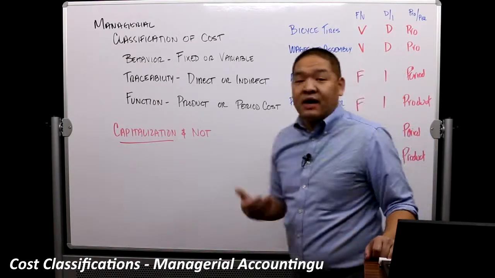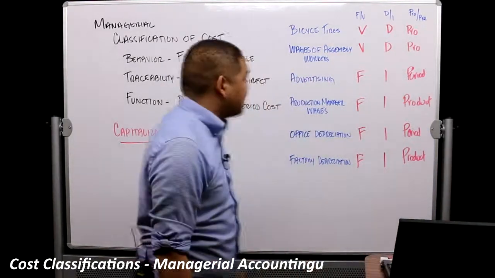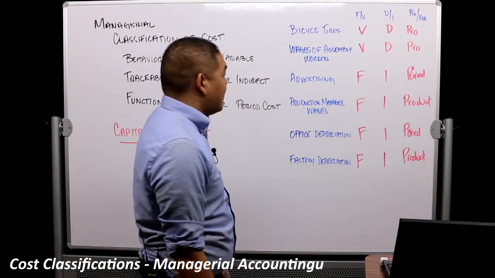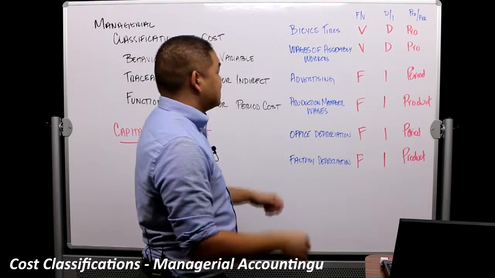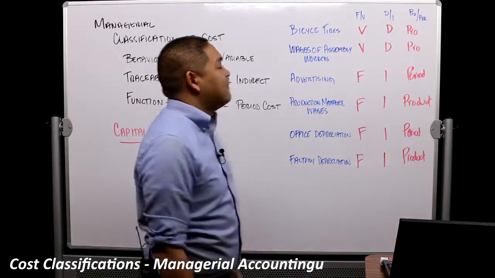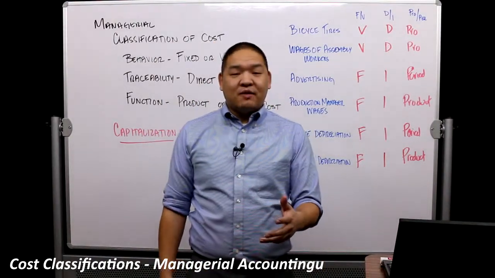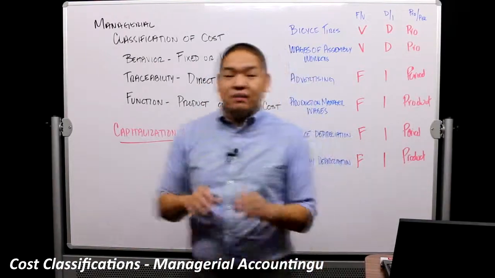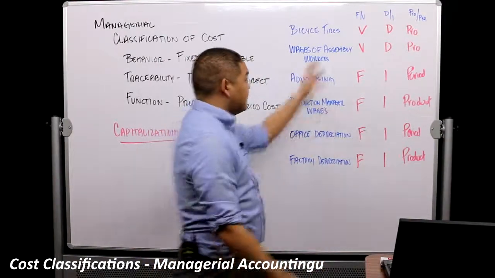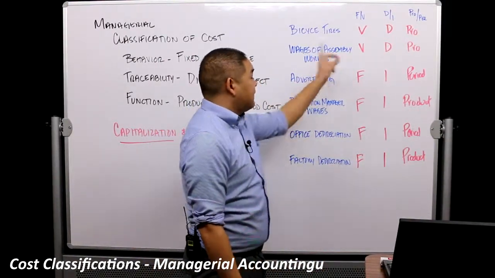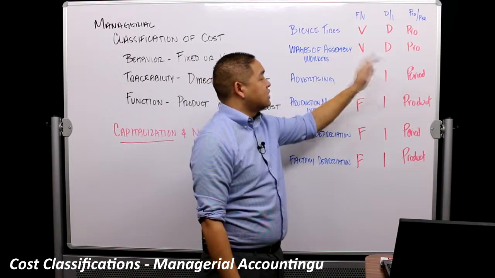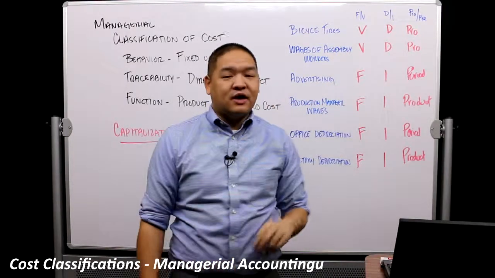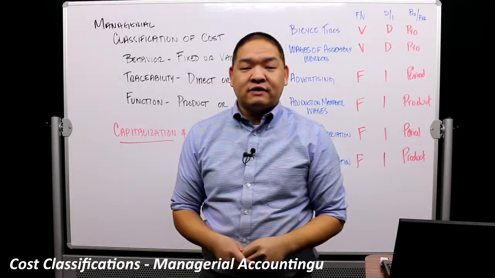I mean, sometimes I don't get it, and I have to go through my own head and figure out, okay, is this indirect or direct, or is this product versus period cost? So it does take a little bit of practice, but at the end of the day, if you understand the definitions here, it gives you a better understanding of filling this out and understanding fixed versus variable, direct versus indirect, product versus period cost. So that's this lesson on the classification of costs.